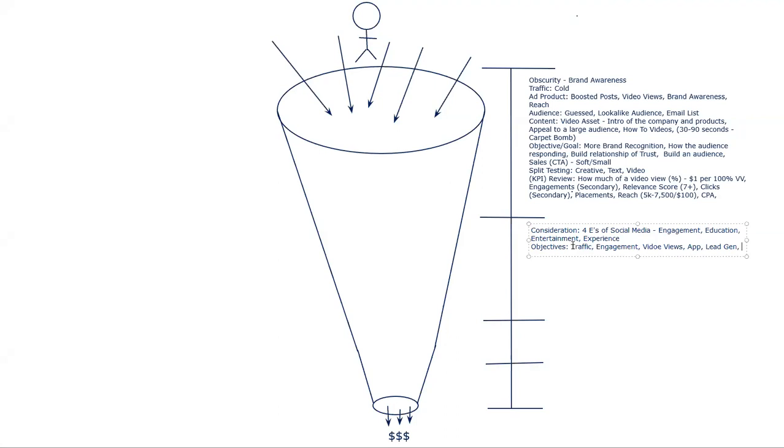Okay, so these are the objectives, traffic. So let's talk a little bit about each objective and what do they actually mean, right? So in this case, what is a traffic objective, or what's the end goal of a traffic objective? It's to drive people to where you want them to go. That's right. To get the lowest cost per click with your marketing to your target audience.